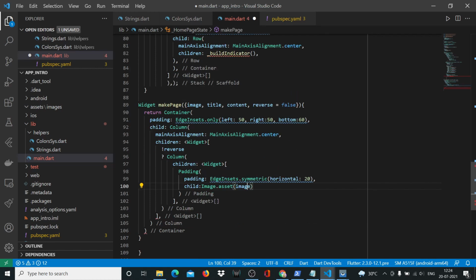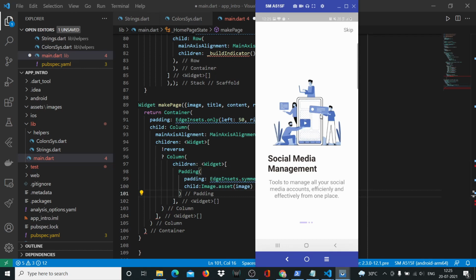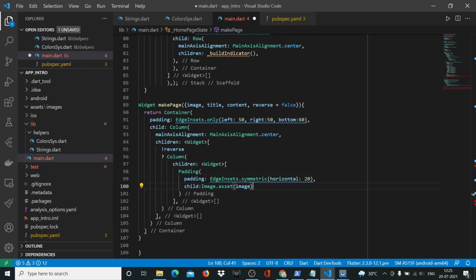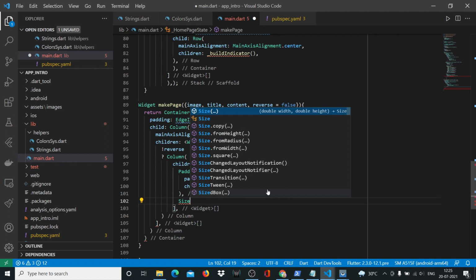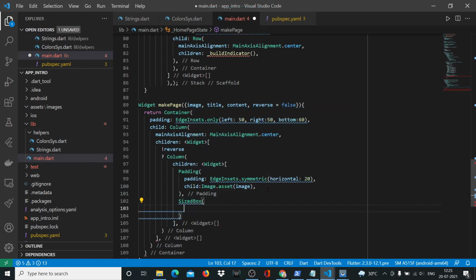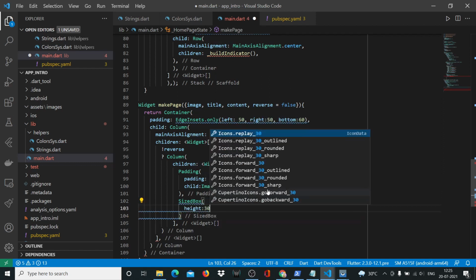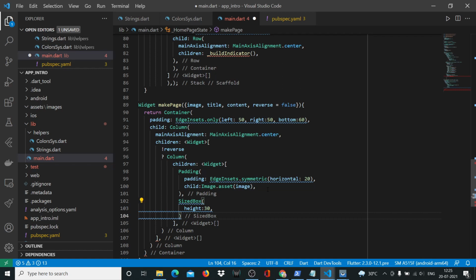So we have written all this code right now to get our image in place. And after image, we'll put a SizedBox, which is basically a space of about 30 pixels. Then we'll put our text for our title, and then another space, and then text for our content. Right? So after we've created our image, we'll put a comma here so that Flutter knows that we want to put it on a different line after saving, and after padding we'll put a comma and we'll create a SizedBox like I mentioned for space. So we'll give it a height of 30 pixels, and after SizedBox we'll put a comma again.